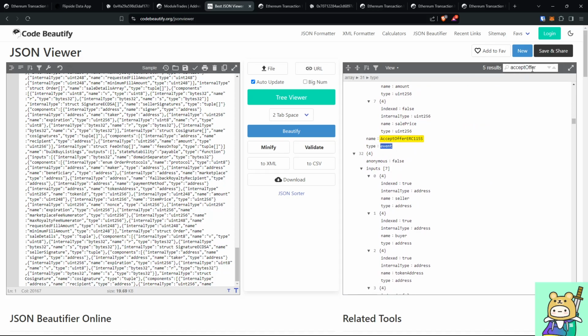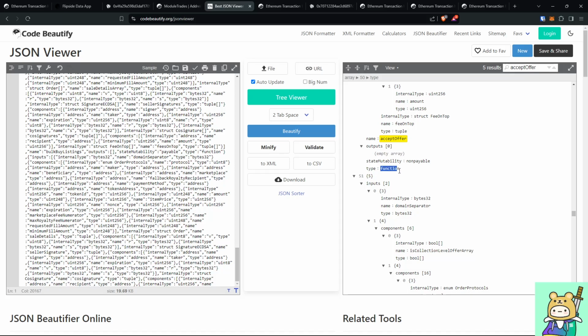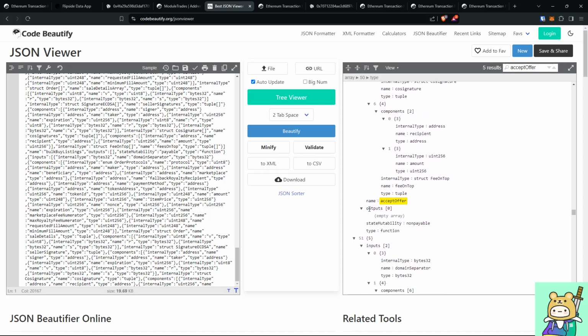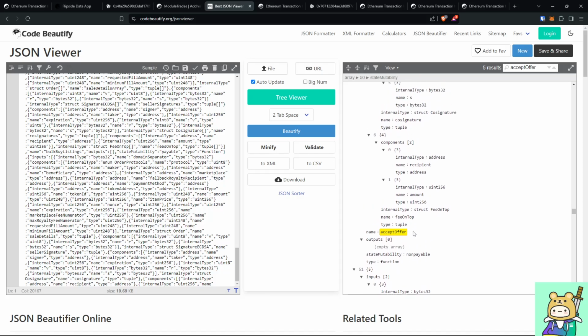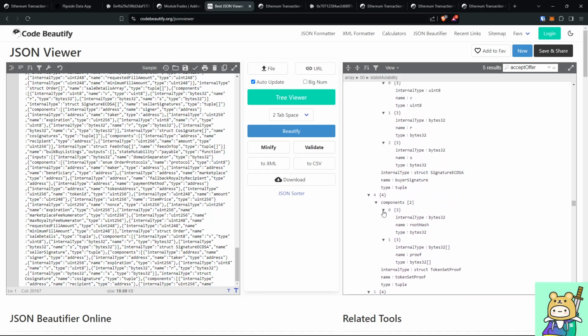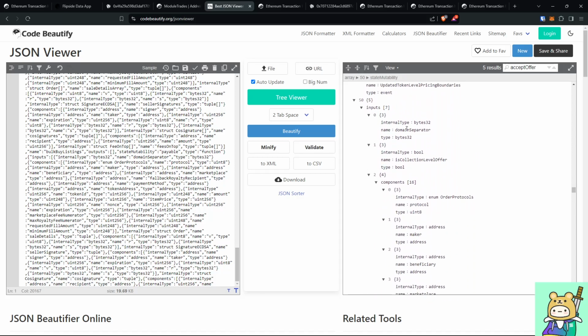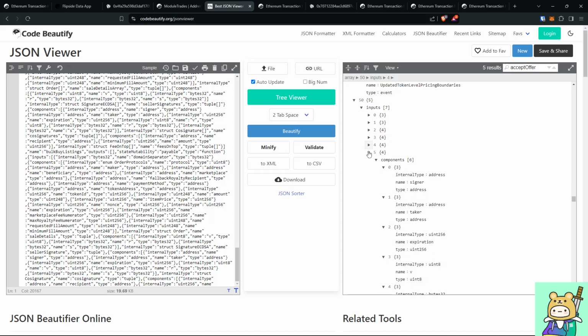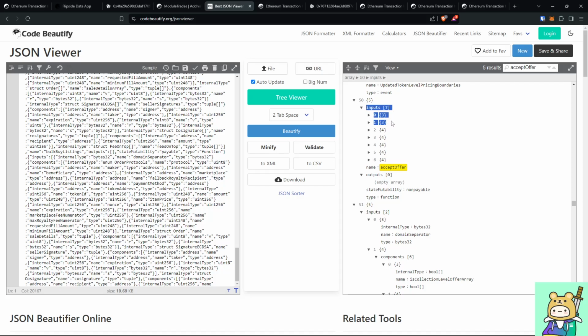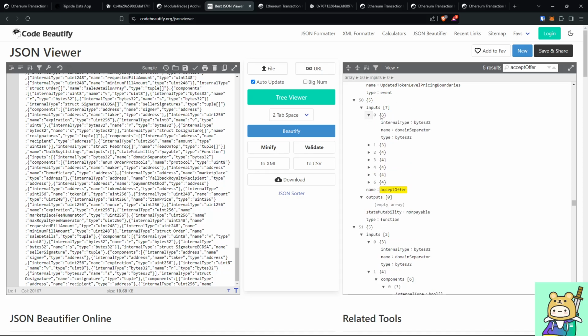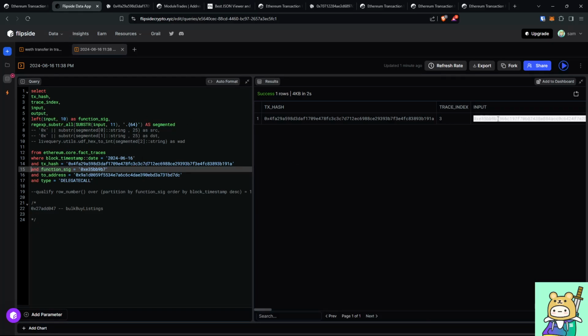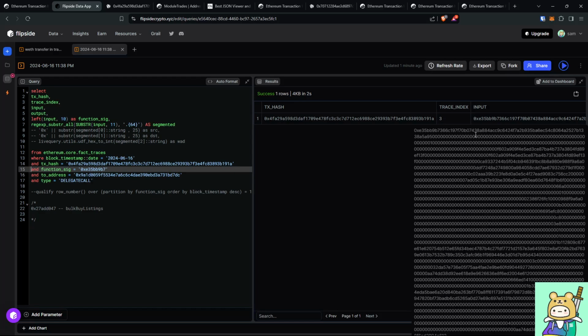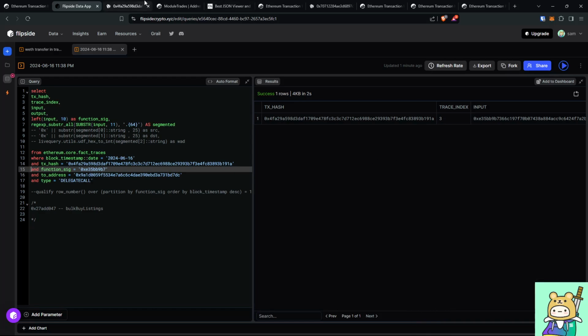Not this because it says event. We're looking for function. Again, not this. There you go. Type function accept offer. This is the one that we want. We see that there's no output, and then there are 6 stuff in the inputs, right? I guess 7. And if I were to do like this, you can see, yeah, in inputs itself there are like 7 things. And then based on this, we can use this to make sense of the data, right? So the data looks like this, very ugly, but hopefully let's try to make sense of it.